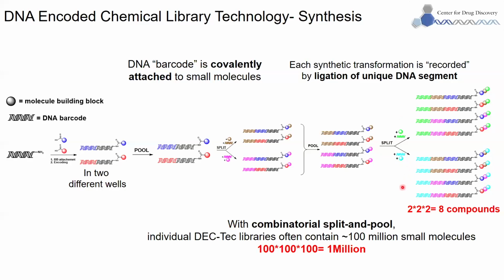You see this by just doing 3 chemical transformations, step 1, 2 and 3: 2 by 2 by 2, a total of 8 compounds at the end within the 3 steps. Just imagine if you start from around 100 building blocks at the beginning, you will end up having 100 by 100 by 100, which is 1 million compounds. So that's the powerful effectiveness of this technology. You can expand the number of compounds present in your library enormously within a short number of steps by doing this combinatorial approach.